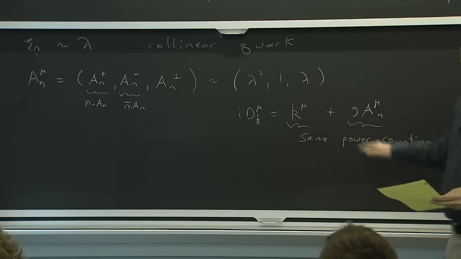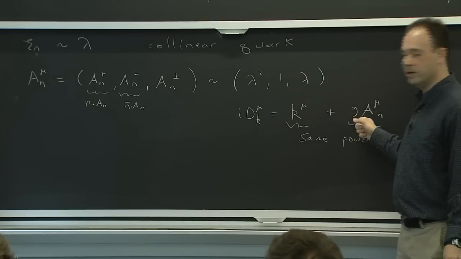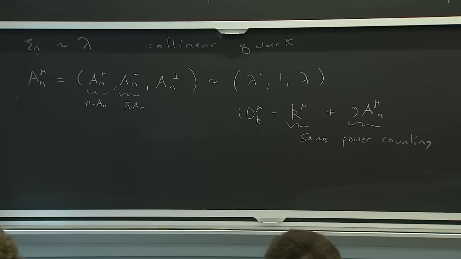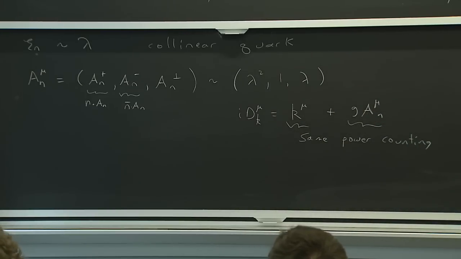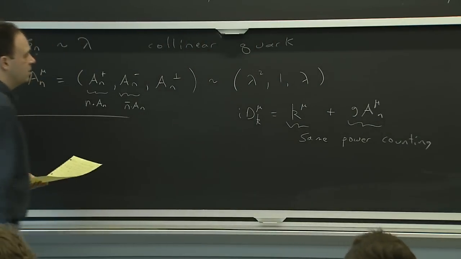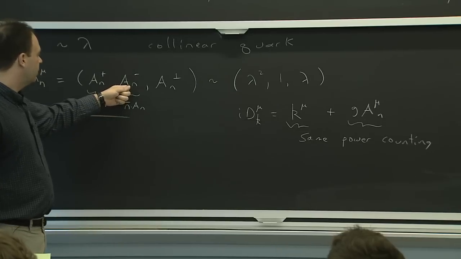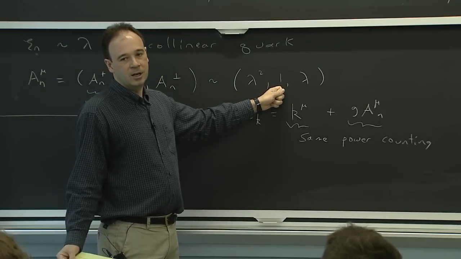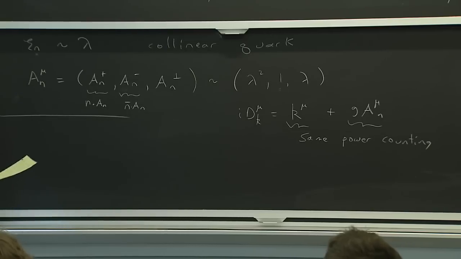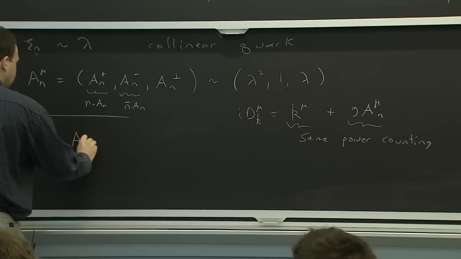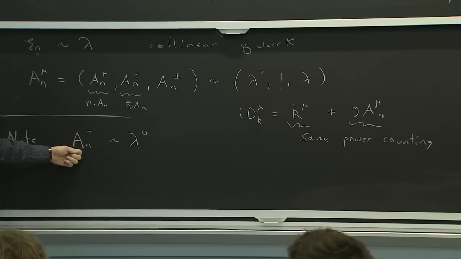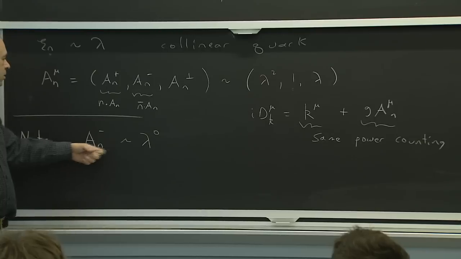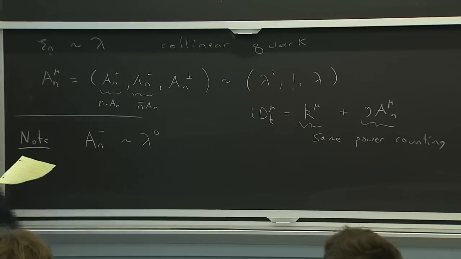When we talk about gauge invariance, the fact that the covariant derivative components have the same power counting is important, because gauge invariance ties momenta to gluons. If different components had different power counting, we wouldn't have a gauge field corresponding to a certain momenta. Another way of arguing they should have the same power counting would have been directly from gauge invariance. One unusual feature from an EFT point of view is that the A_n-minus gluon fields scale like 1—no suppression at all. We can add as many of them as we want at no cost.